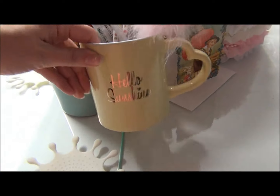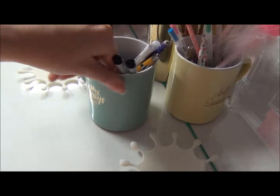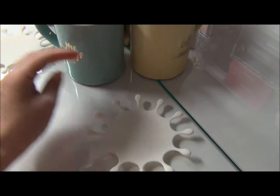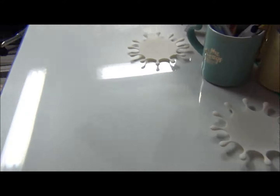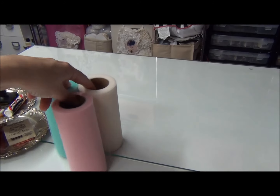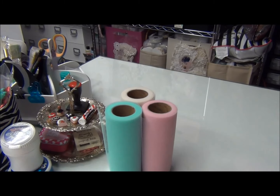And I picked up these cups at TJ Maxx. Hello Sunshine. And this one has Miss Always Right. I'm always right. These are waxes that Irina sent me from Japan, from Daiso. This is for your cups. So I'm coming in with a cup of tea and I'm dropping perfectly. This is an escape tool, I know, but it's sitting here because it's such shabby colors, and I love them. Nobody is buying it, but I love them.